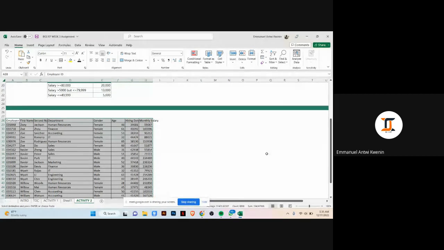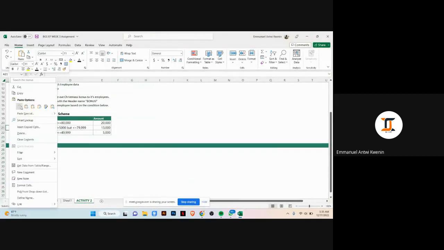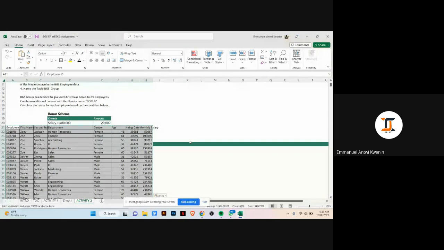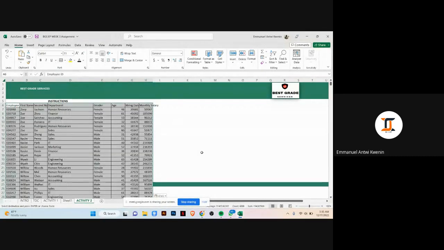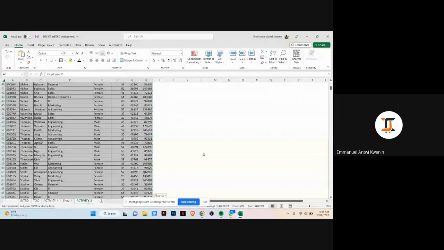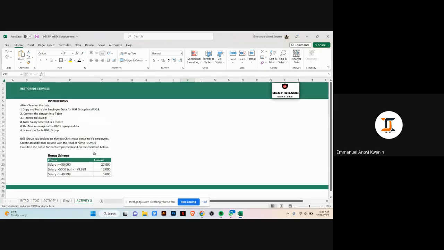If I ask you to stand in A21 to paste, it is going to paste. If I ask you to stand in A6 and you paste, it is going to paste. So anywhere you are being told to do pasting, it is going to work. Please, I hope that is fine.